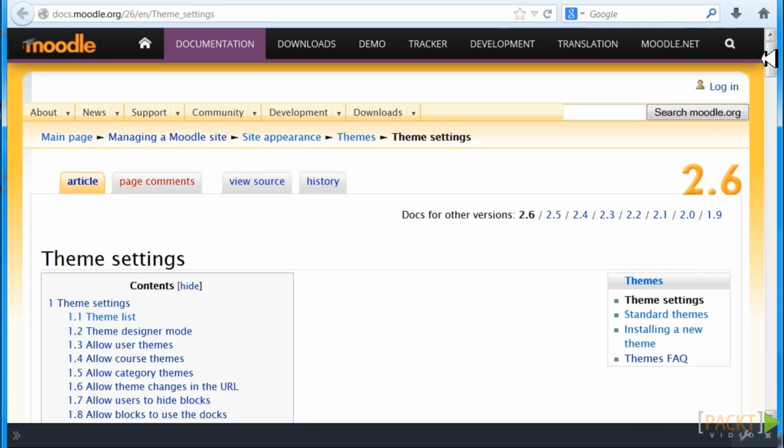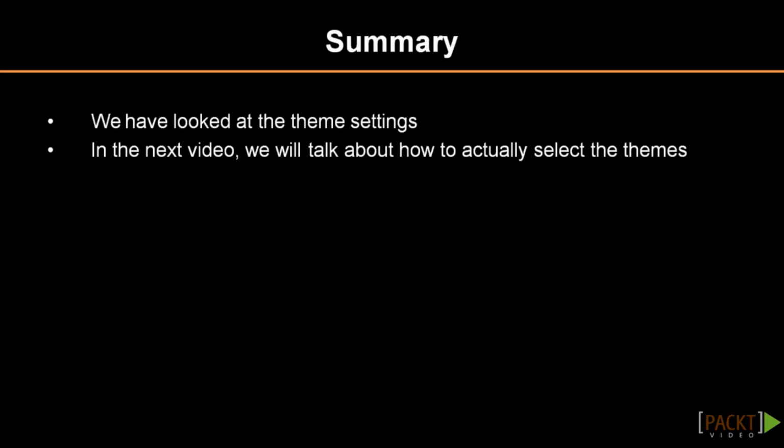And at this point, you'll have significant flexibility to go into the customization here and also when you do your theme selection. So now we've looked at the settings, let's move forward and look about how to actually select the themes. And so we'll talk about that in our next section.